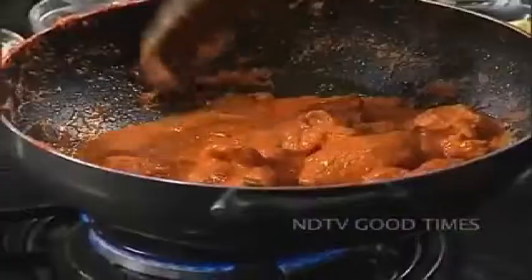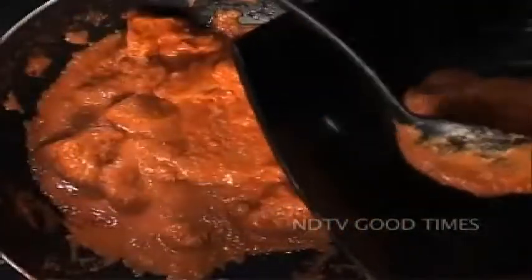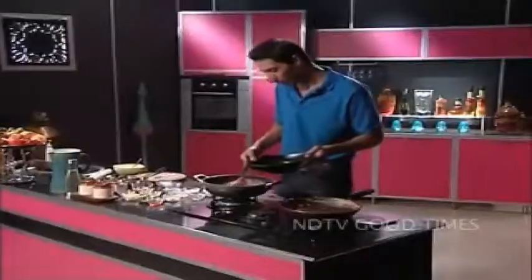Well, the chicken's been simmering away and I can see basically that the gravy and the fat has come to the top, which is a good sign that the chicken is ready. So it's quite quick. It is actually a really quick dish. It's something that was thrown together, so it shouldn't take that long. And boneless chicken anyways cooks quite fast.